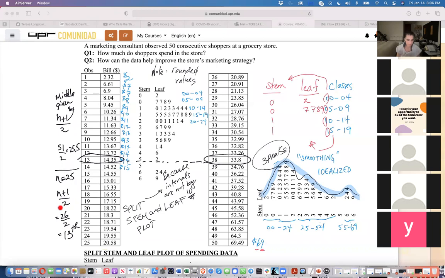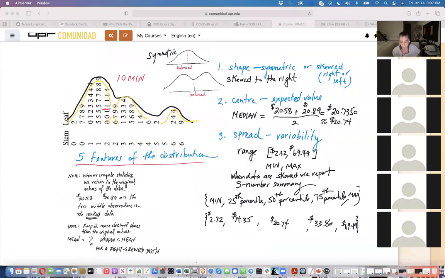So this is the trick: N plus 1 divided by 2. Even visually, you can see this is in the middle. That's what you want, the value in the middle of the data. You don't care about the numbers, you care about the position. The same here: you want the number, but the interest to you is the order and the position. So the 13th is the middle of this column, and 38 is the middle of this column. And there, 33.8, I mean.